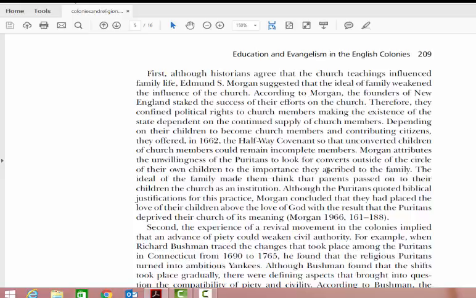So many of the families decided not to promote the church because they did not want to give up political power to other groups in the colonies. So that really hurts the church as well. Parents passed on their children to the church as an institution, but family was way more important. That family was the key. So that's the whole point of this argument: when they get to the colonies, everything's about the family.